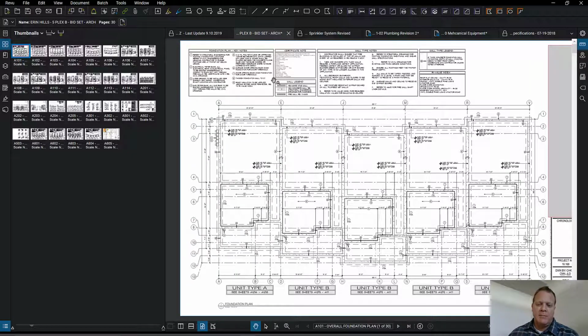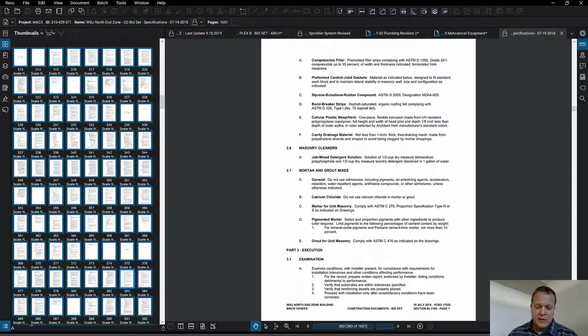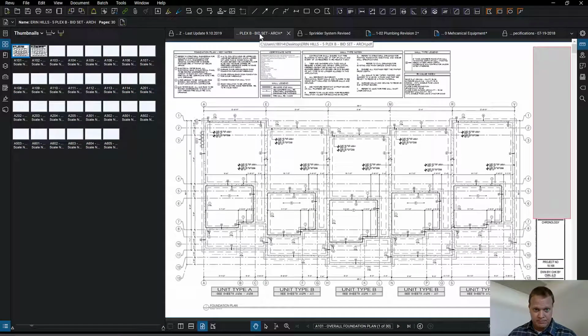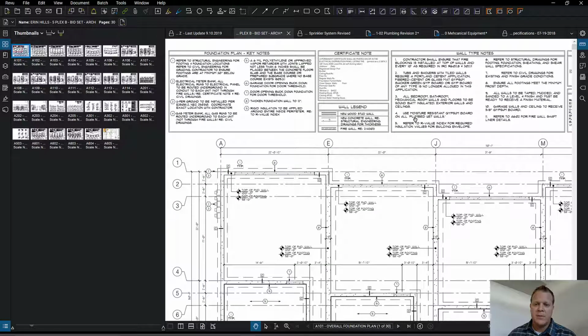Okay, now we're looking at the other end of the spectrum a little bit here. We've got a set of drawings with 195 pages and specifications at 1,651 pages in the spec book. Let's look at what that looks like in not that world. So now we're dealing with a 5-plex that we're getting built, and there are only 30 pages of drawing contract documents. There's no spec book. The spec book is actually right here in the drawings itself, right?